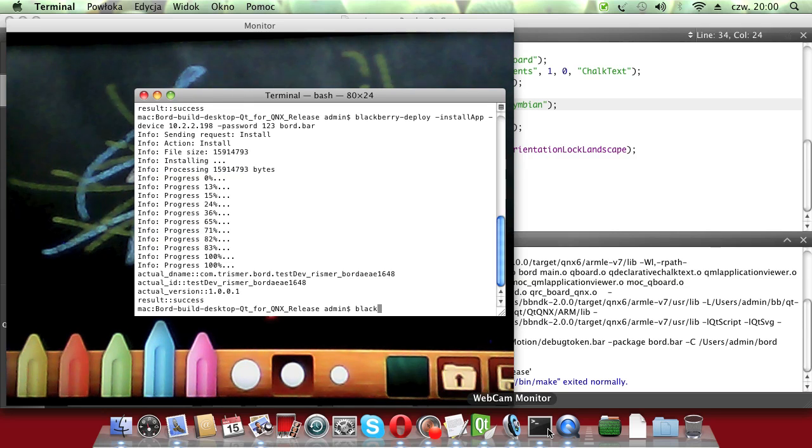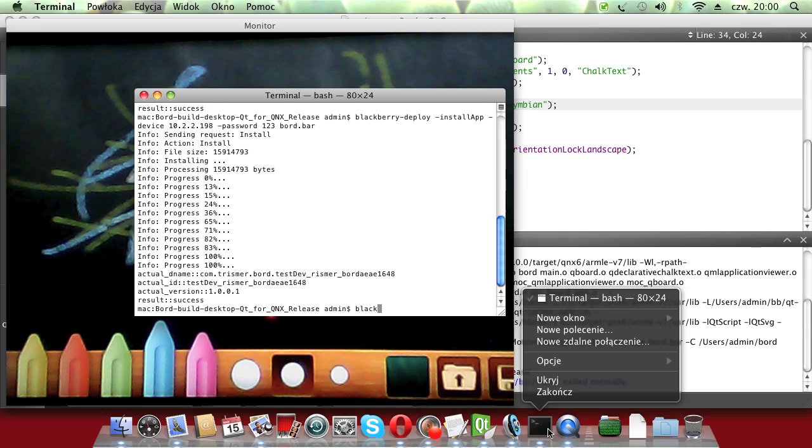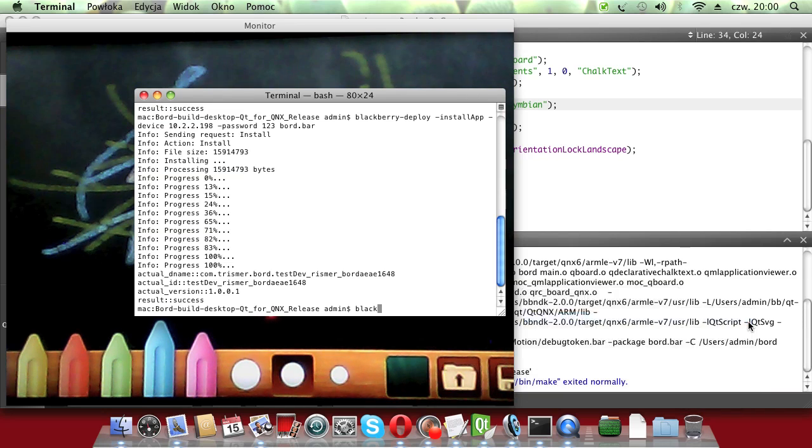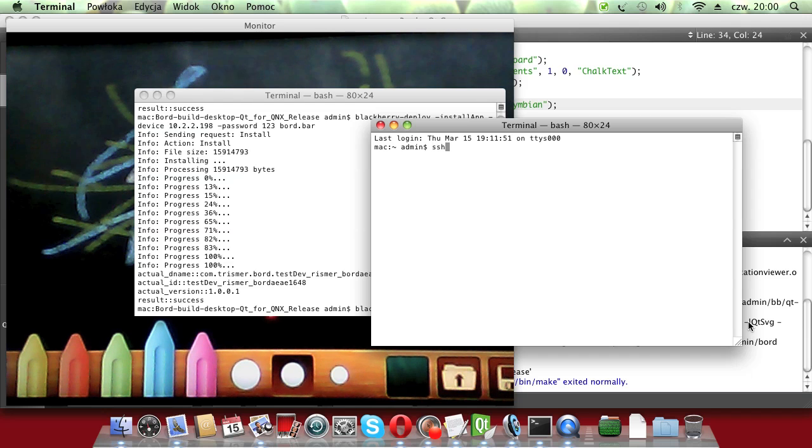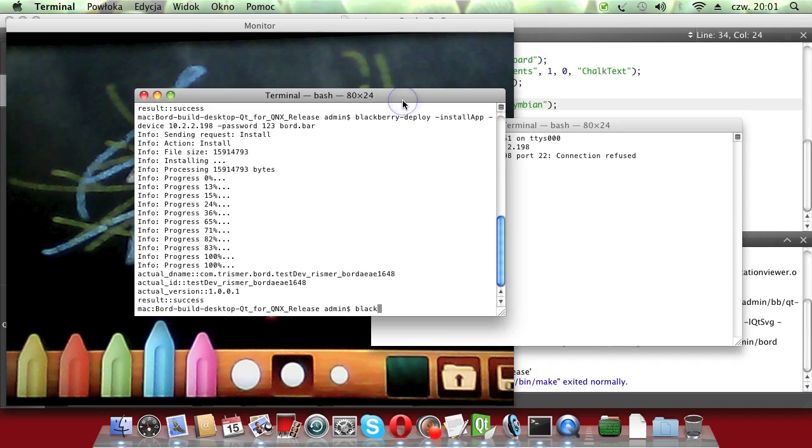I mean, I can connect to the device using SSH, but like I showed you, without Dev Connect, without the BlackBerry Connect, the access is forbidden. Okay, connection refused. All right. So, like I said, I have to establish the communication channel for the SSH using BlackBerry.